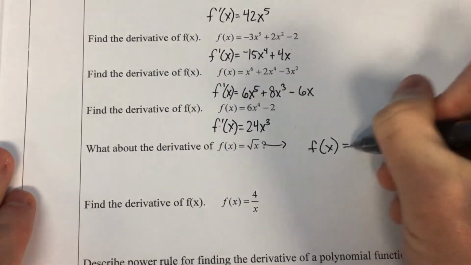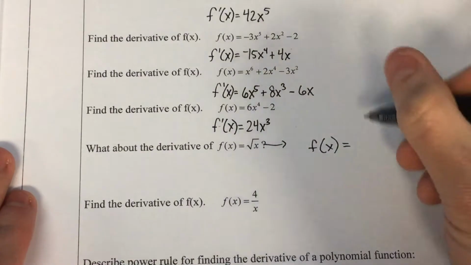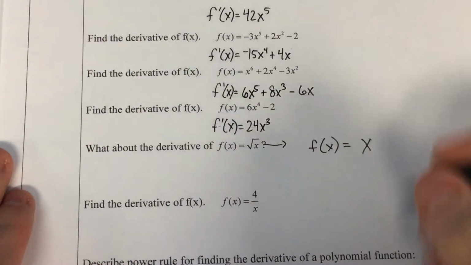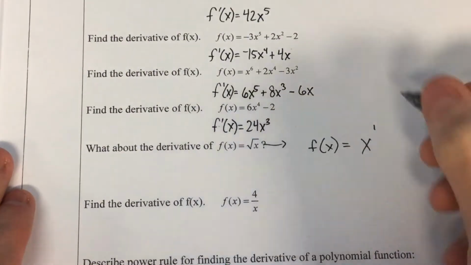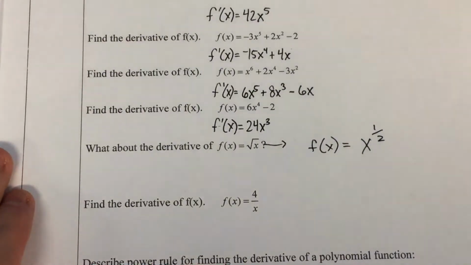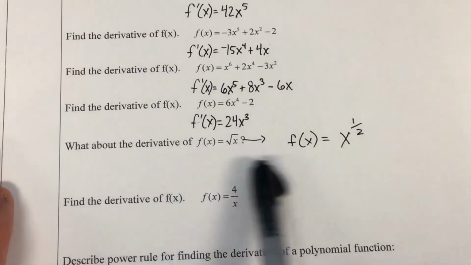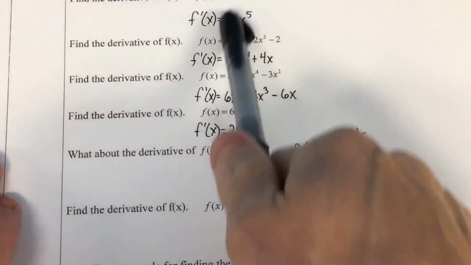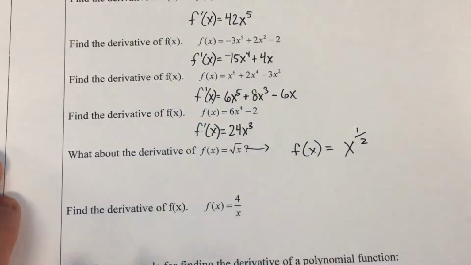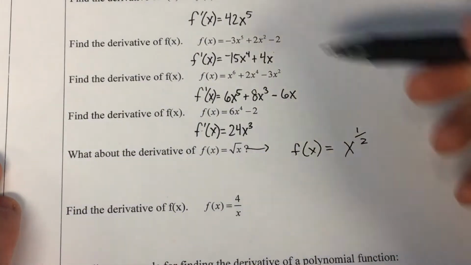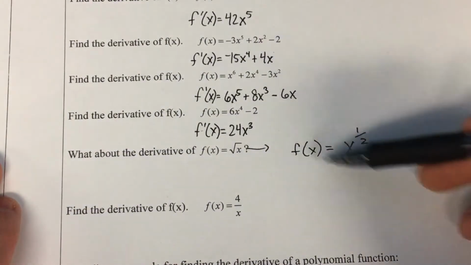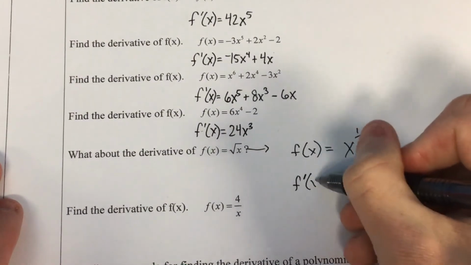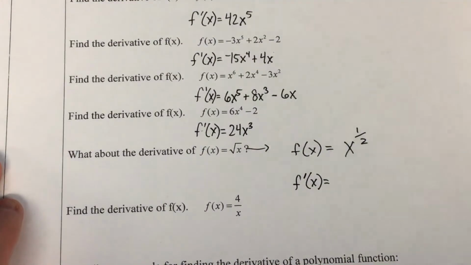So remember, square root can be changed into a fraction power. And remember, with fractions, it's the power over the root. So this is x to the first power, and the square root is like the second root. So the square root of x is really just x to the 1/2 power. So now you can use the pattern you saw up here if you figured it out. If you still haven't figured it out, I'll explain it in a second. But use the pattern you used up here. You can probably figure out what the derivative of that would be.